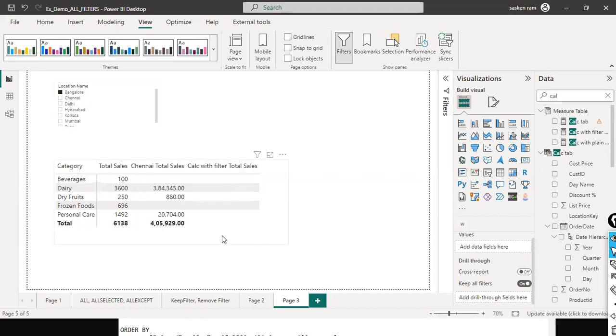Simply it obeys the external filter. That is what we can understand with the help of it. Because the table filter expression we use applies the filter on the entire table within this context, whereas here it applies the filter at the column level.